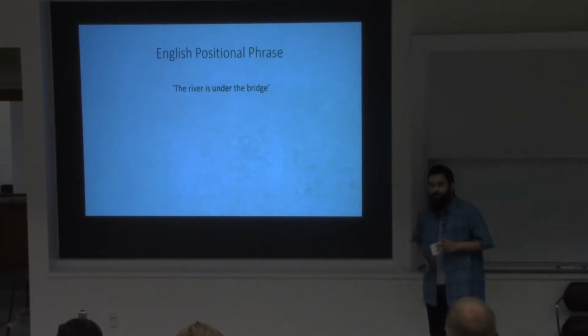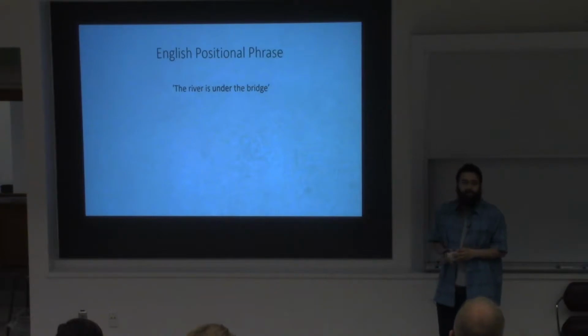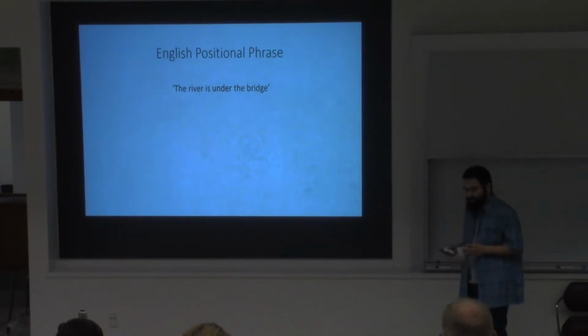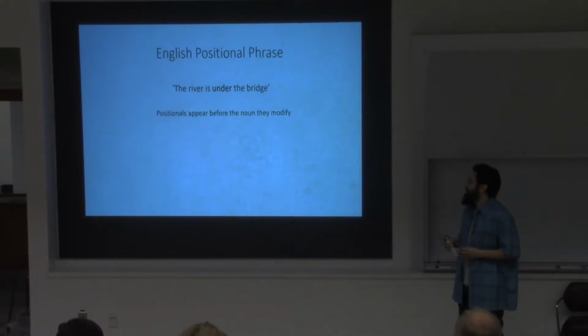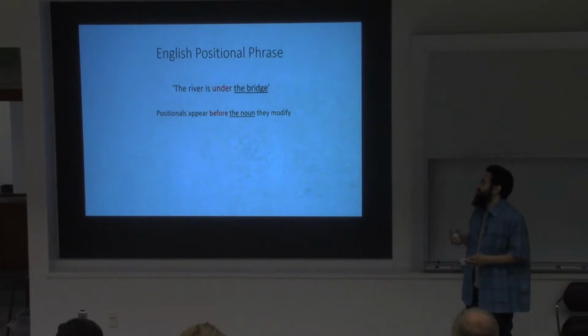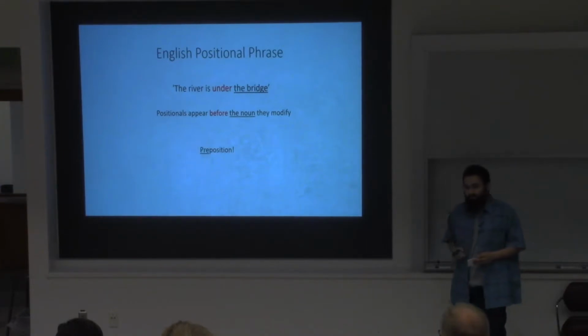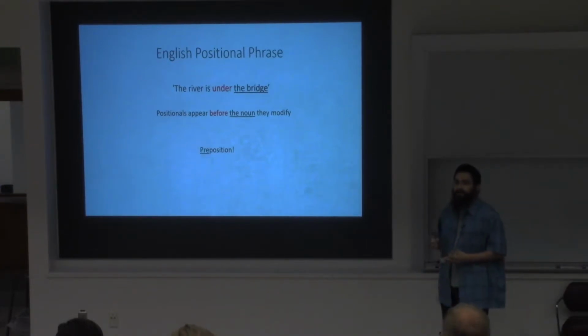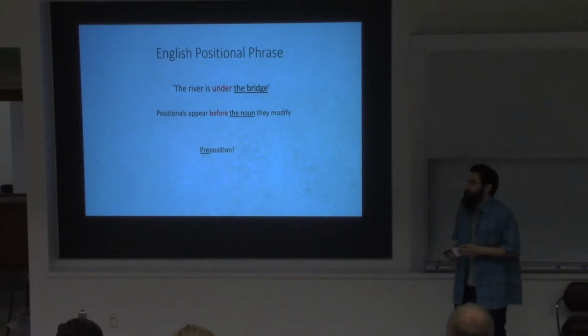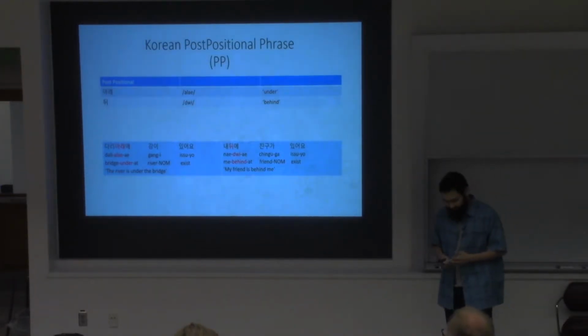I'm sure all of you have run into an English positional phrase at some point in your life, such as this sentence, "The river is under the bridge." Now in English, positionals appear before the noun they modify, so you have under the bridge, before the noun. In this way, you can call them prepositions. This is actually not the case in Korean. They occur after the nouns they modify, and so they must be called postpositionals.